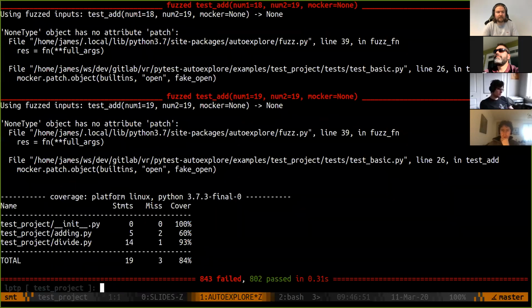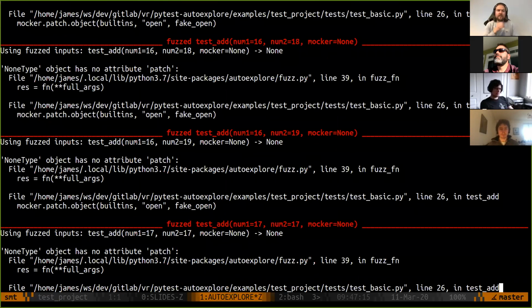Then we get up to 84%. And you should notice we are testing many more test cases now, all permutations of the range -20 to 20 across n number of arguments. So that's what, 1,600 test cases. And we have a lot of failures.